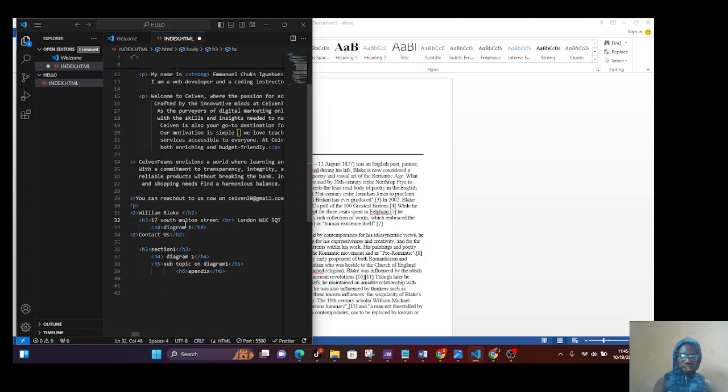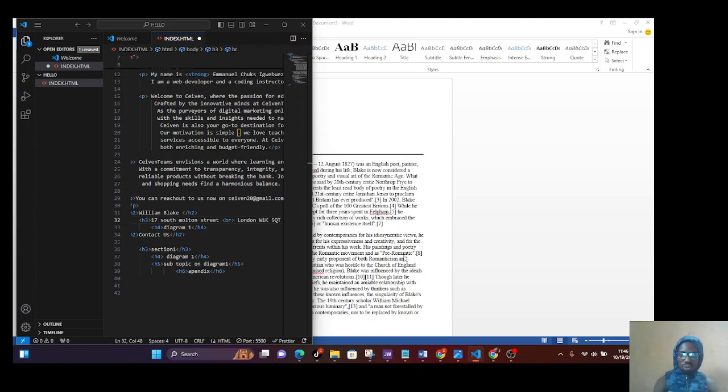That is achieved. You don't need to bring it down or bring it up. HTML doesn't understand that. You are meant to put your BR even if it's on the same line. Once HTML runs this code, it will break it for you and bring it down. So this is like pressing enter. In Microsoft Word you use enter, but in coding you don't use enter, you use BR. Hope you are getting this very well. Please don't rush this work.